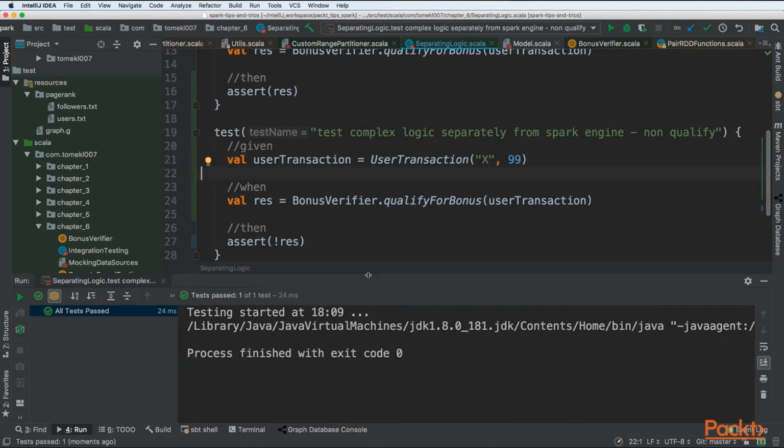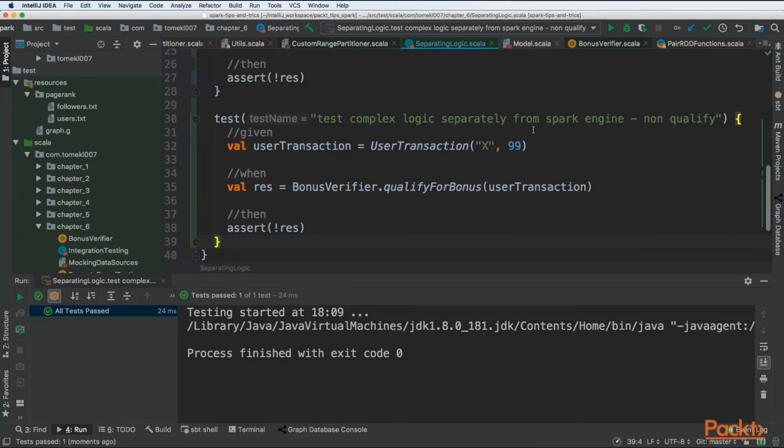So we can see that we covered 2 cases, and there are a lot more. For example, if you want to test the case when we are specifying a user ID that is not from the super user list, so not qualified, and we have some new user, and it spends a lot of money, but still it should not qualify. So we can see that such logic is a bit complex and involved. And because of that, we are testing it in a unit test way. Our tests are very fast and we are able to assert that everything works as expected without introducing Spark at all.